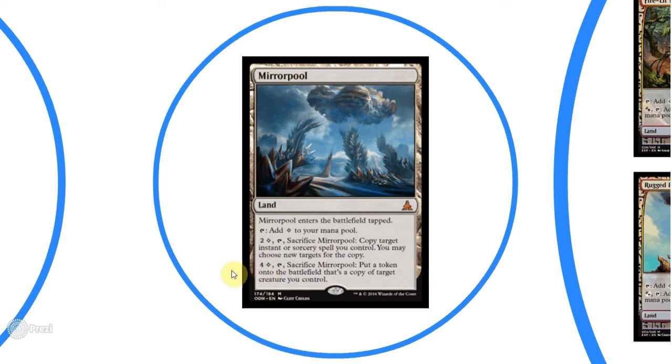Also, we have the 5 mana ability, which also requires a colorless and lets you sacrifice Mirror Pool to basically copy a creature that you control. You get a token that is an exact copy of target creature you control. Both of these abilities specify you control, so you can't copy your opponent's spells or creatures, and in a Two-Headed Giant game, you can't copy your partner's stuff either.